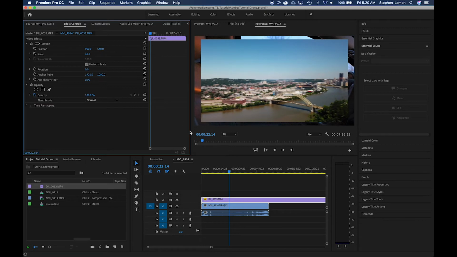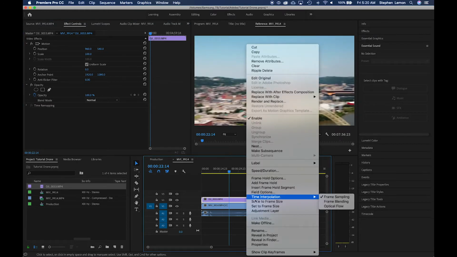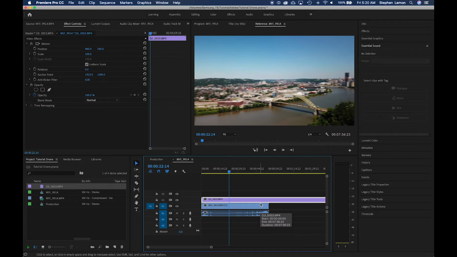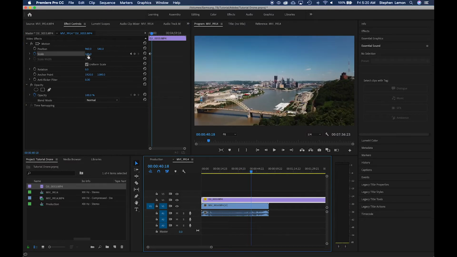There's a couple ways you can fit it to the screen. What I just did there was actually try to scale it, or you can just right click on it and choose scale to frame, and it'll scale it right to the frame size that you need it to be. So it's perfect, and it leaves the scale properties at 100. Why is that important? Because maybe I want to punch into this. So maybe I want over time to be able to scale into this.